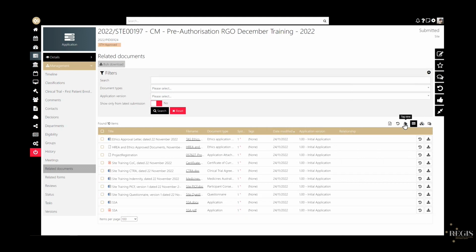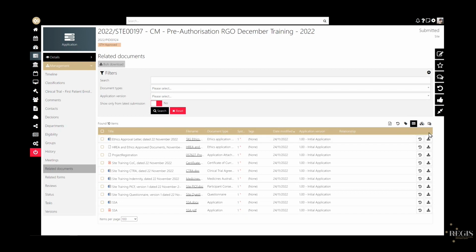We might play with the tag view tomorrow because we don't have any tags here. This will just put it into a view with everything that has a tag. So if I click that, it's just going to put them all together anyway. So tomorrow when we have some tags to play with, we'll use that. This is resetting the layout.